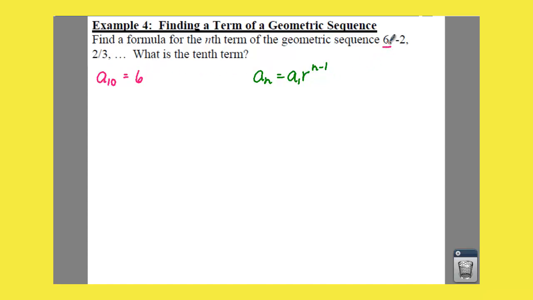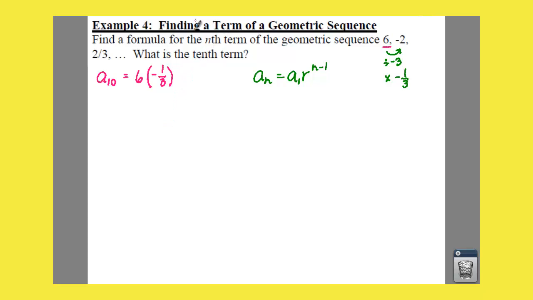R is next. Well, our ratio, if we're trying to figure out what your ratio is, that is how do you go from 6 to -2? Well, what we're doing is we're dividing by 3, which is the same as saying I'm multiplying by -1/3. So in the previous example, we noticed that we're going to get smaller, and you can tell in your sequence that they are getting smaller if you have a fraction as your ratio. So if we plug in our n, what is our 10th term?